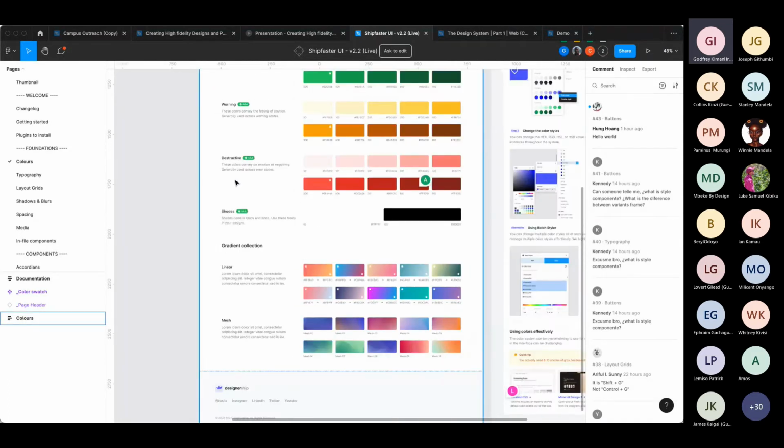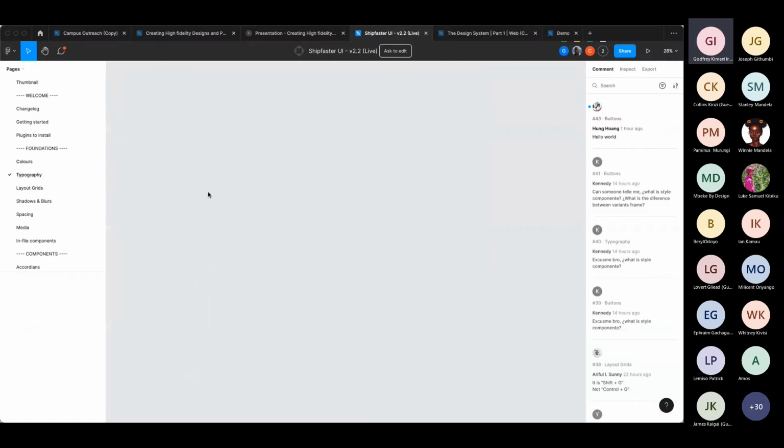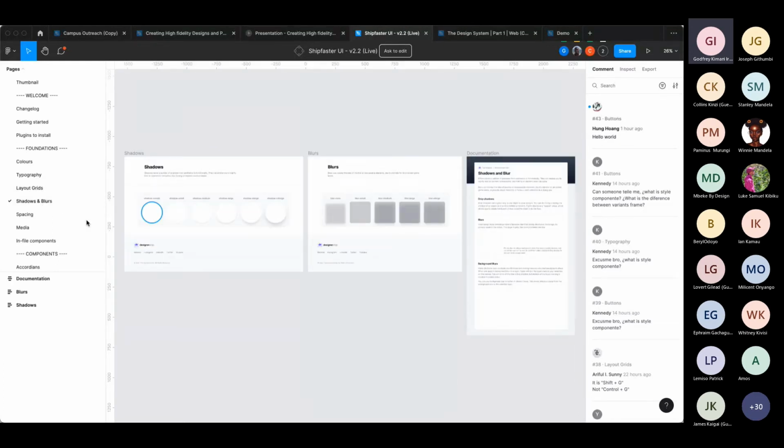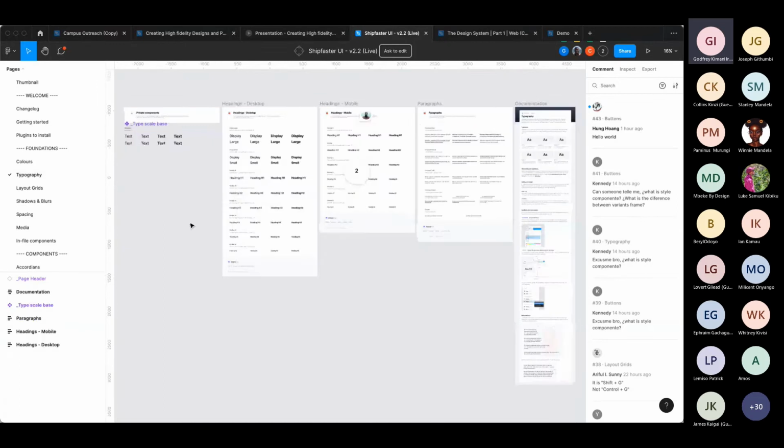So this is what you will get in a design system. It also has typography, the layout grids, and the spacings, and all that has been defined.